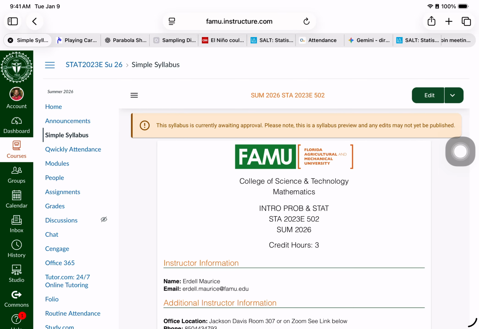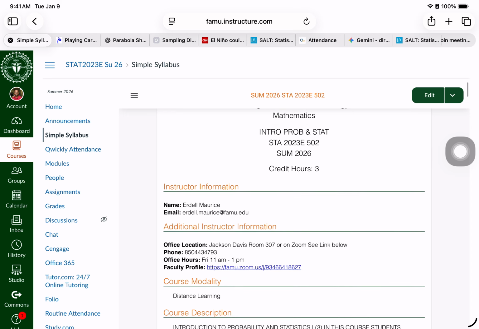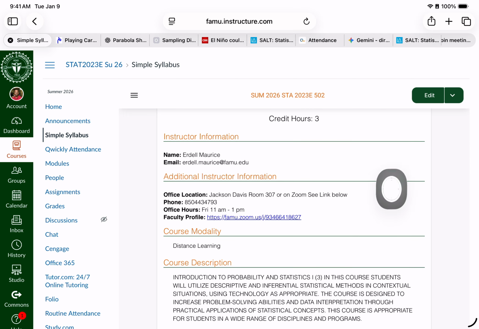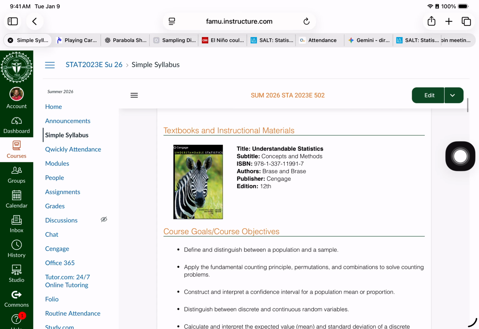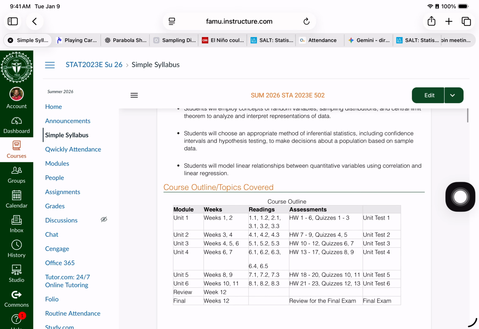I did have to make a small change to the syllabus. I had the wrong link for my office hours. Within Canvas, it's correct. This last number, 27, should get updated pretty soon. But in here, the textbook right here, you get access to the textbook through Cengage. We call it WebAssign. That's the testing platform. You can read through all of these right here.